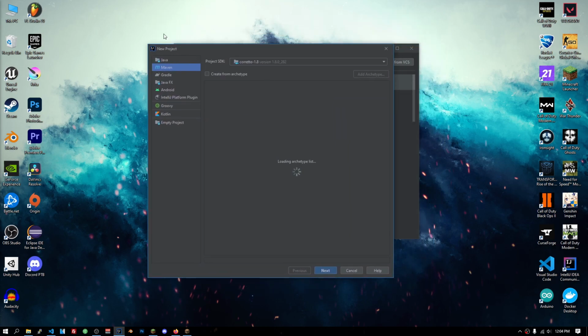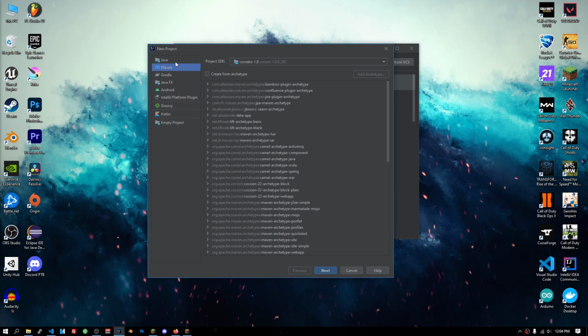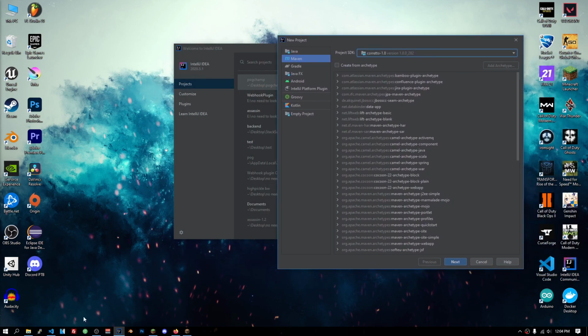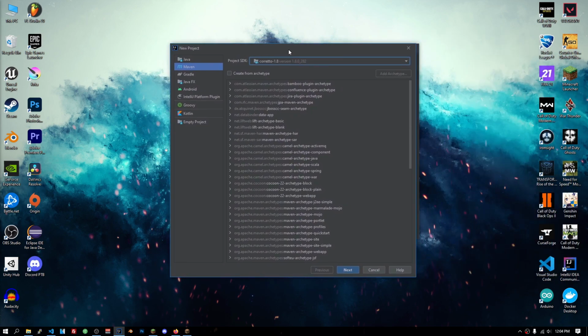and now in the new project select Maven. Instead of Java, select Maven, because we're going to be using Maven. For the project SDK, I'm using Java 1.8, but you can use any version of Java you want, but 1.8 is recommended for Minecraft plugins. But Paper always tells me that after 1.17 has been released, they won't support any Java version below 11. So you need to have Java 11 if you want to make your plugins work from 1.17. But since we're doing this for 1.16, I'm just going to be using Amazon Corretto's Java 1.8.